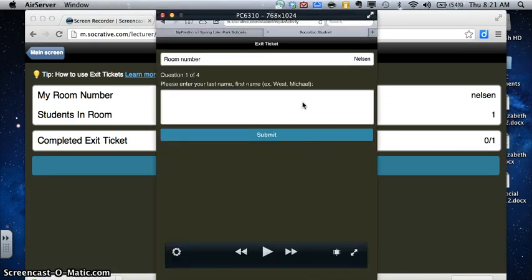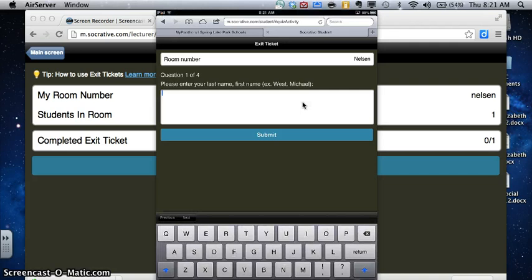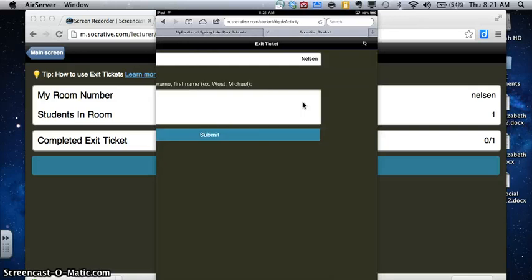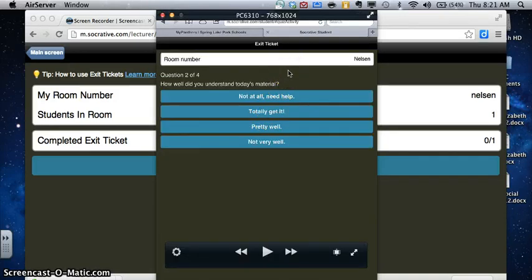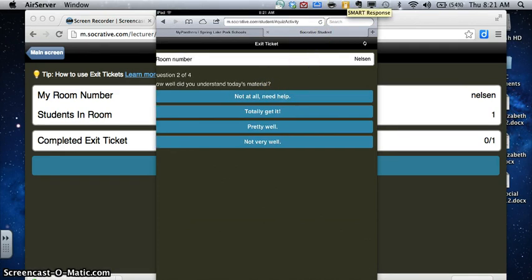So the first one is name again. So I will know who answered these questions. Next question is, how well did you understand today's material? Kids are obviously giving a little assessment of how well they understood what was going on.